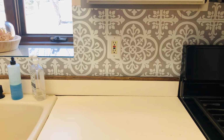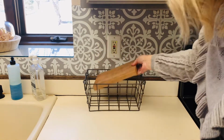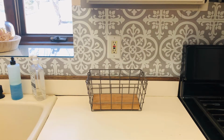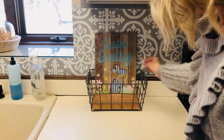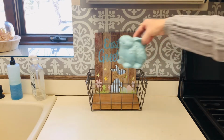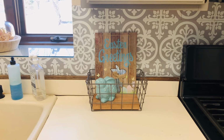Over here, I'm going to decorate with this wire basket. I got the wire basket at a thrift store, which thrift stores are pretty much my favorite place to shop. And then I put a piece of wood in the bottom to stabilize it so I could put decor on it. That Easter greeting sign I got at the Dollar Tree, so that was only $1. I kind of like the look of a cutting board in the back, but I liked this because it was the size of a cutting board and had the wood look, but it also had the Easter decor on it. And then I put this little bunny that my aunt gave me in there.